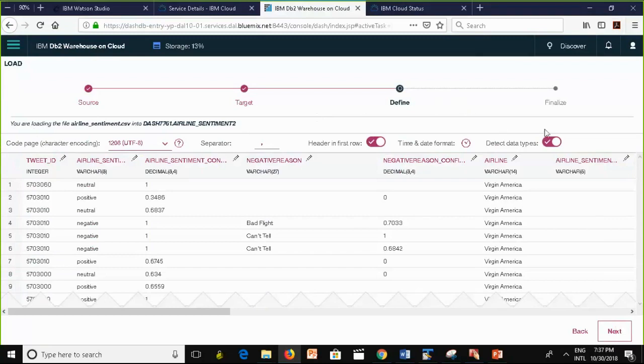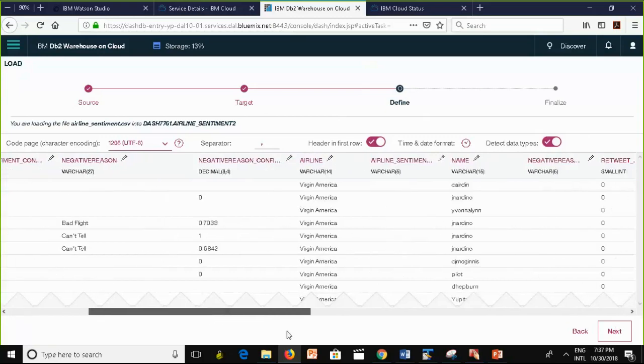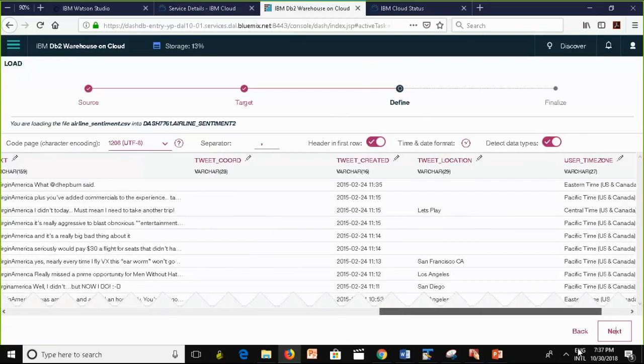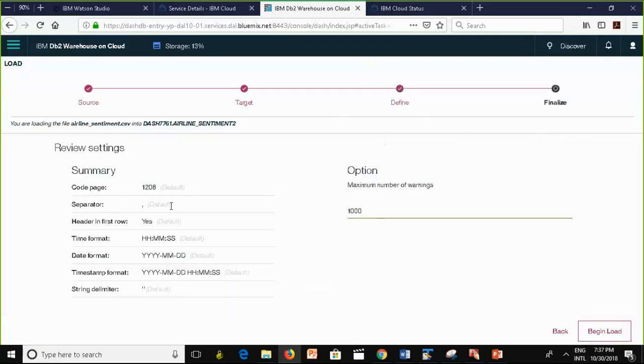Anyway, so you want to keep this checked, right? It means that the first row in my input file has the column headings, and I want to keep them as is. Now, make sure that you don't have an error related to the date formats. And trust me, you won't. If you don't open the file that you downloaded from the classroom, you won't have this problem. Okay, click next.